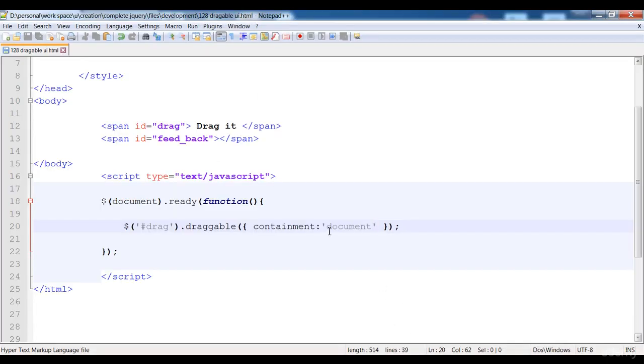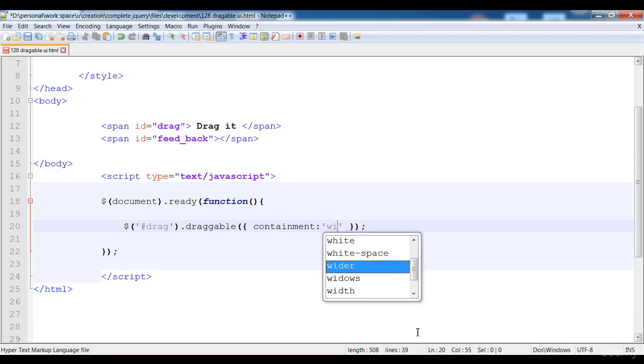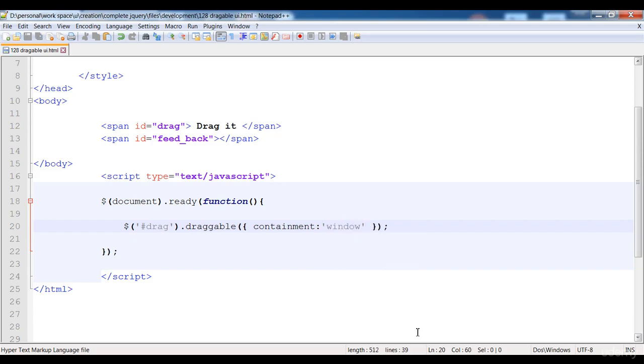And this is the first property, and we can also give it many values, like here is window. When we give the window property, here you see that we can take it behind this bar.